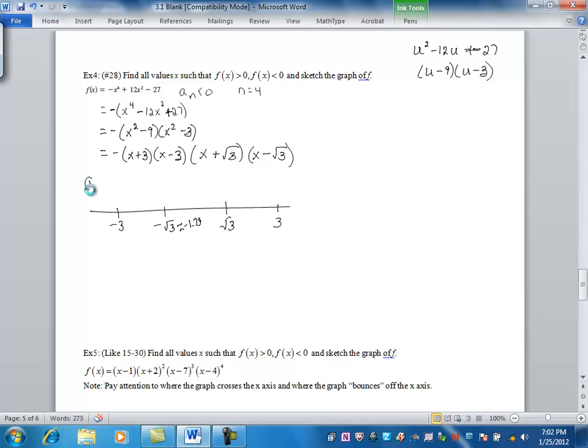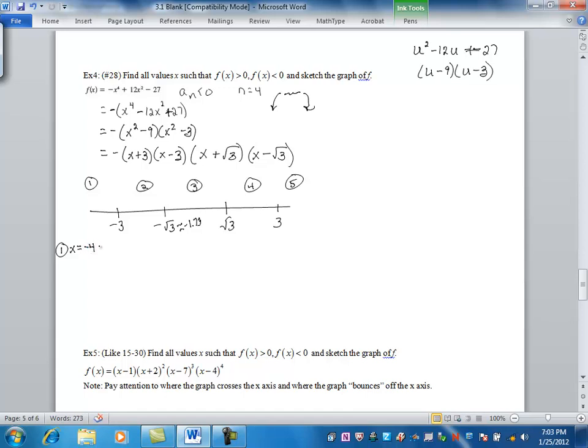Okay, this gives me 1, 2, 3, 4, 5 regions. And let me point something out here. We said that the leading coefficient is negative, n is 4. Here's what we're looking for. Both arms of the graph need to be pointing down, something going on in the middle. So let's pick our test points and let's try to get some that'll be relatively easy to work with. For region 1, I'm going to go with x equal negative 4.